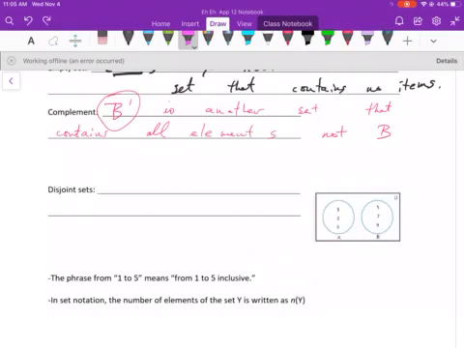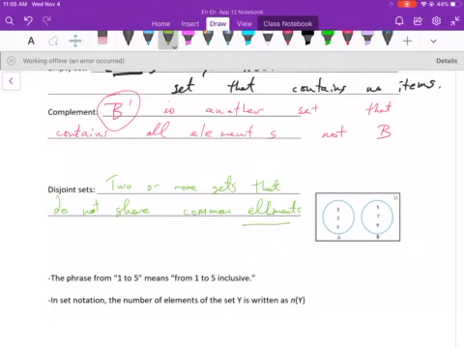So what is a disjoint set? Disjoint sets are two or more sets that do not share common elements.